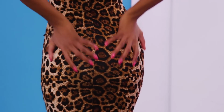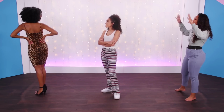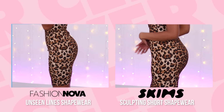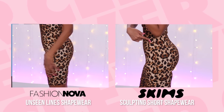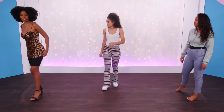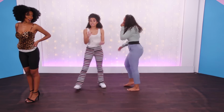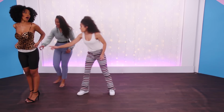It's like not even real life. Yeah, it's like sticking out. Like the other one made it more wide. Right. This one is making it come squished out. I'm gonna turn, not to the camera because it's sheer, but I need to show you guys how good it looks underneath.